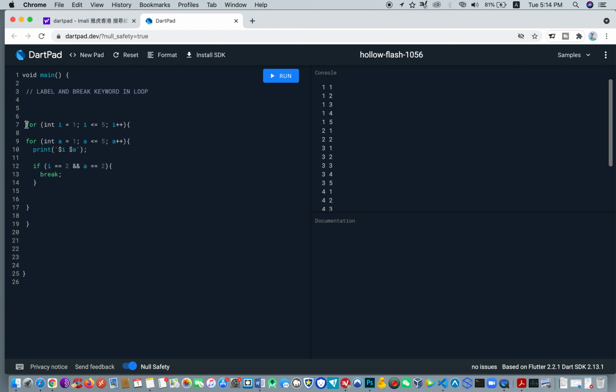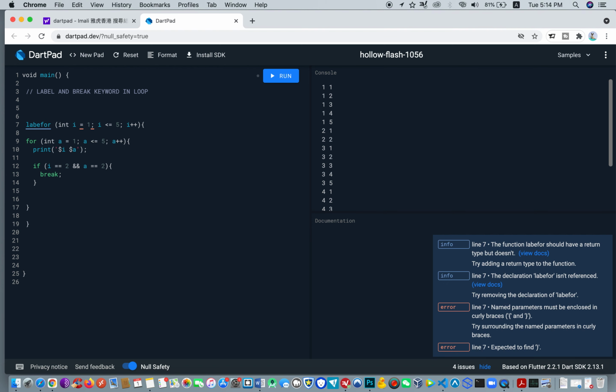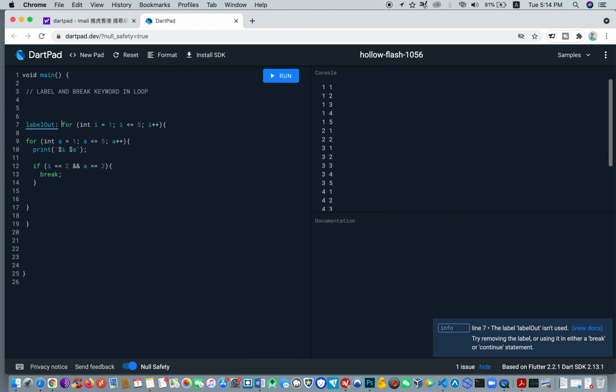So let's say this is the label. Let's say label for outer, yes, like this, and then a colon here, then you give a space. So it's a label for outer.